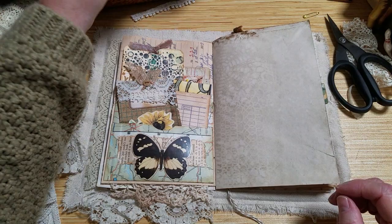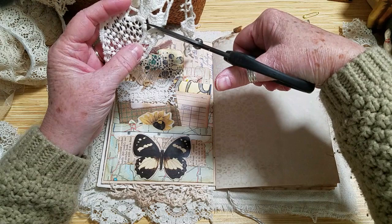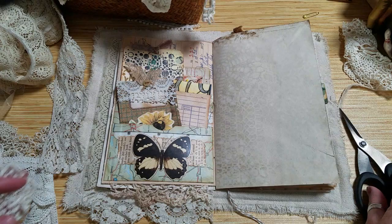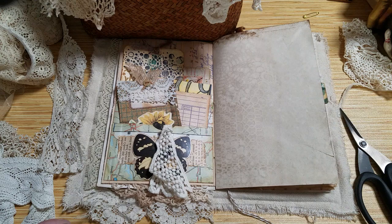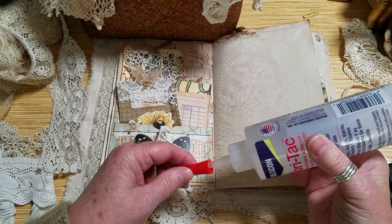I feel like even though I have some here, I want a little bit of something here, so maybe I'll just cut this little piece off. Maybe I'll cut it around that right there. So basically that's what I'm doing today, putting a little lace here and there. I was going to make it chubby, but I don't mind that. I've got to figure out what to do on the front. I haven't figured that out yet. Probably a bunch of fun fabric. Maybe I'll slow stitch something and put it on there.